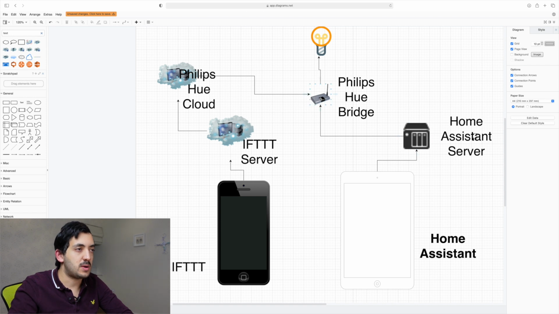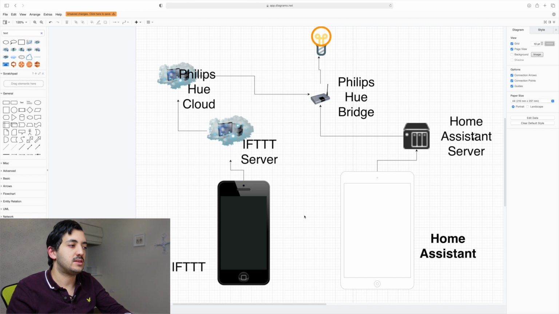So then the information goes to the Philips Hue bridge, which has an IP address and it's connected. And then that in turn sends that message to that light bulb, which was that Philips Hue Play that you saw turning blue in terms of Home Assistant. So that's how that communication happened, and that would happen without the actual internet being on.